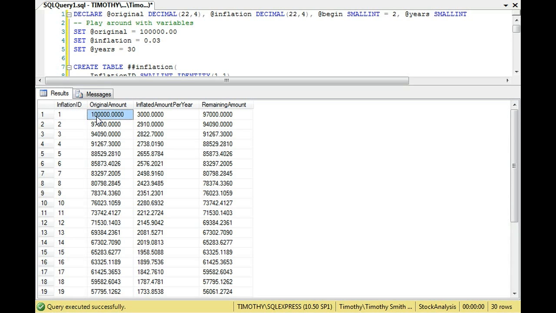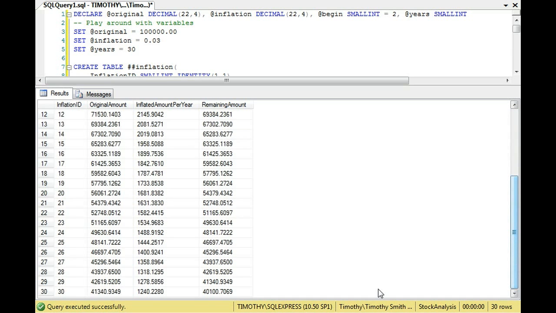All right, notice at the end of year 1, we had originally $100,000. At the end of year 1, $100,000 becomes $97,000. Starting in year 5, our $100,000 has become $88,529. At the end of year 5, it's $85,873. So in 5 years, we've already lost about $14,000, 14% of our wealth. At the end of year 30, our $100,000 turned into $40,000. Again, in 30 years, you had a 60% wealth tax assessed.